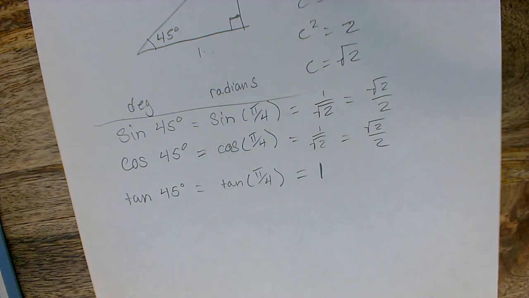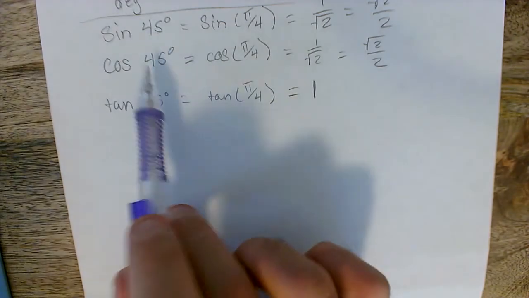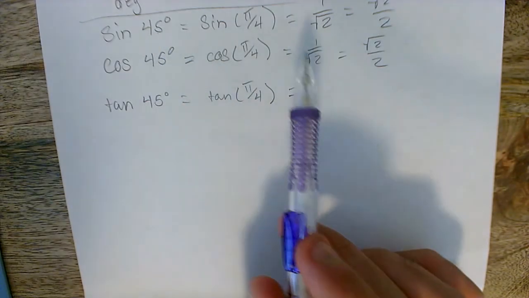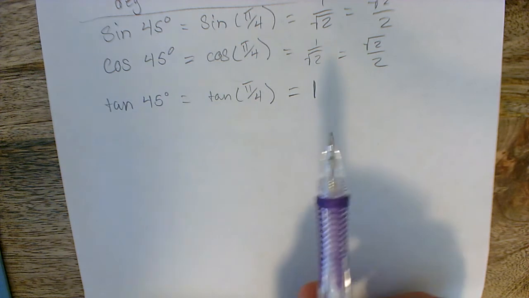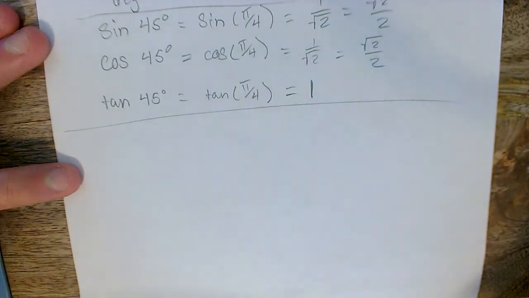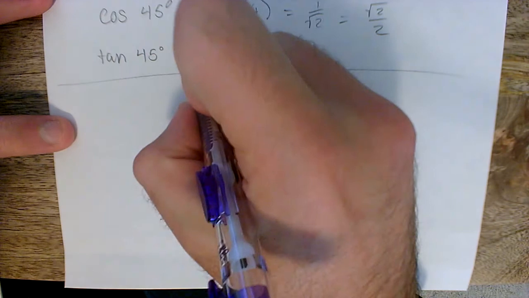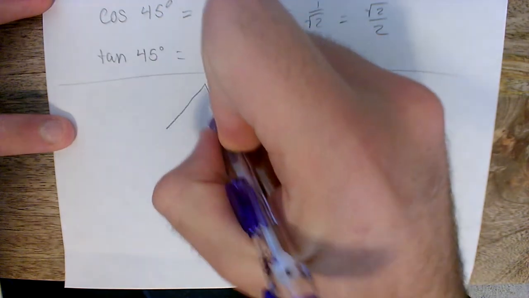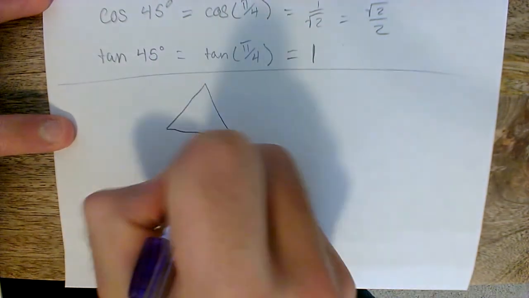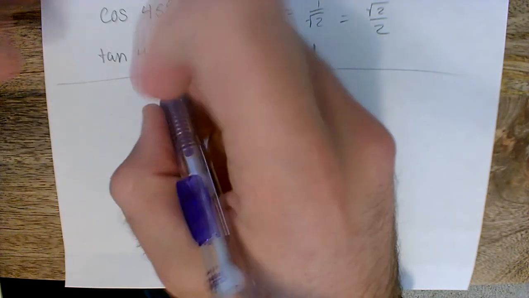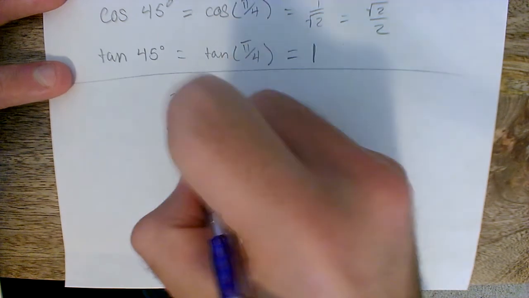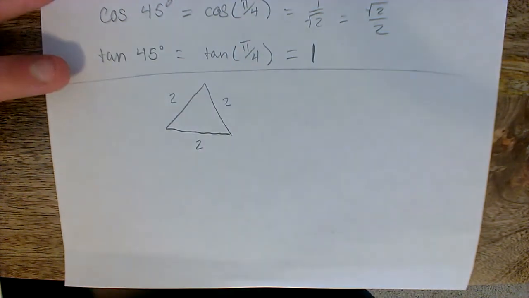Okay, so now consider this. Those are the special angles for 45 degrees. So we still have to talk about the 30 degrees and the 60 degrees. For a second, I'd like you to consider this triangle. This is called an equilateral triangle, and that means that all sides have the same length. So we're just going to make them all length 2.